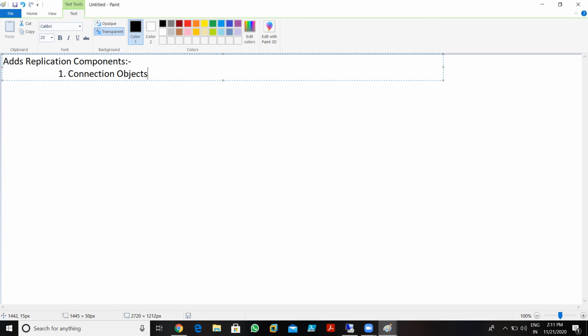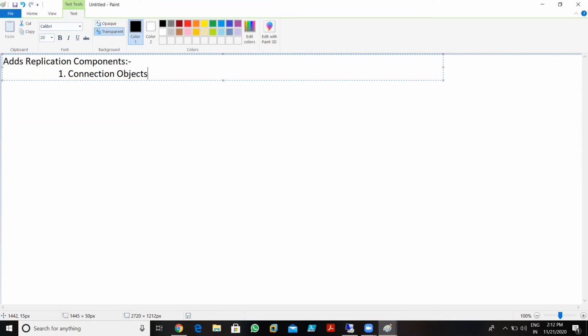Connection objects make the connection between the domain controllers. Imagine I have 10 domain controllers in my domain network. Now when replication is going to start, first connection objects create the connection that defines how replication occurs, whether DC1 replicates to DC2 or DC3 or DC4 or DC5, like this. A domain controller that replicates changes from another domain controller is called replication.